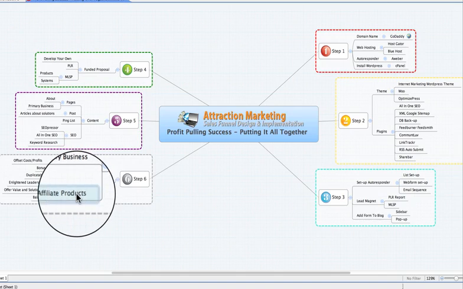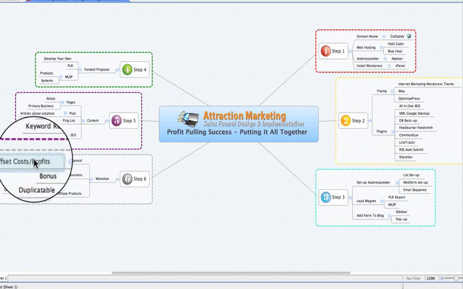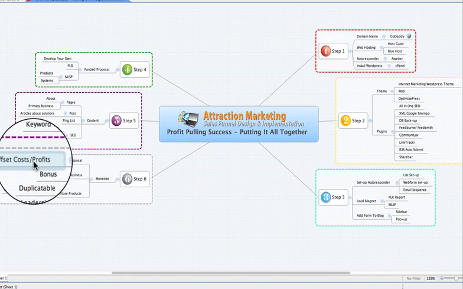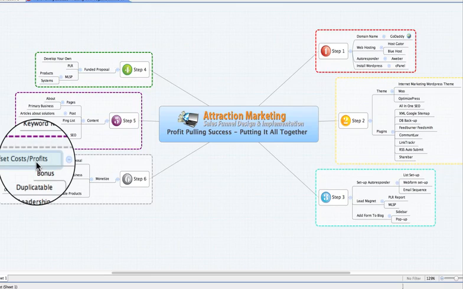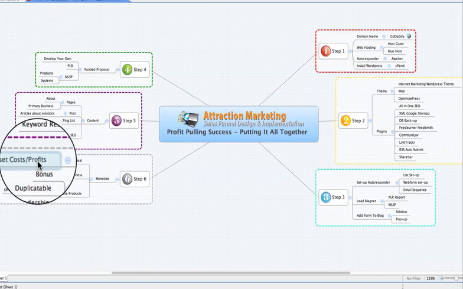I've incorporated all three into my business, but what's nice about the funded proposal is that it really offsets your cost, and oftentimes you can actually make a profit, and that pays for your advertisement and the growth of your business. You don't want to price your funded proposal too high. You might have different levels of funded proposal, anything that starts at say $17 and goes up to $67 or $97.